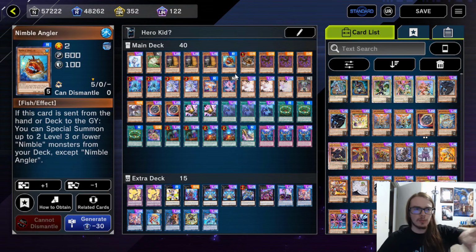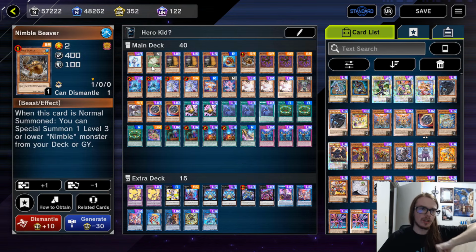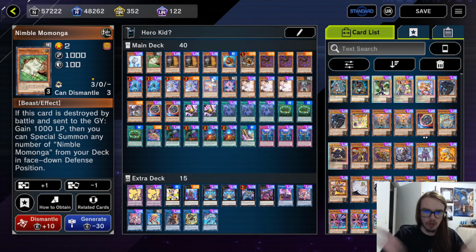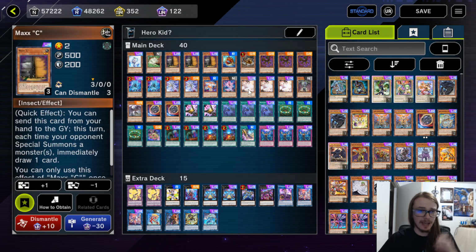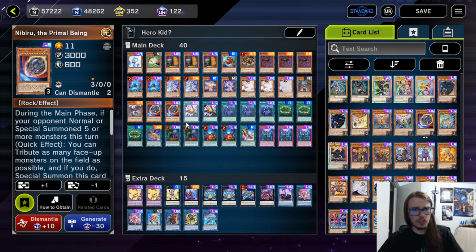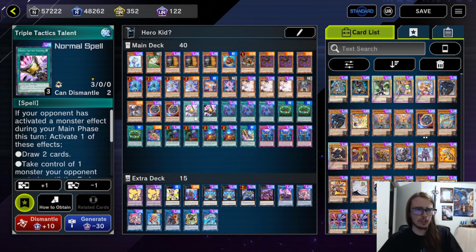Then we are playing a small Nimble package. We're playing the 1 Angler, the 1 Beaver, and the 1 Momonga. All fairly good here. And then the rest of the cards are non-engine. We're playing 1 Veiler, 3 Maxi, 3 Ash Blossom, 3 Imperm, 2 Nibiru, 2 Called By, and 2 Triple Tac. And that's basically it for the main deck.